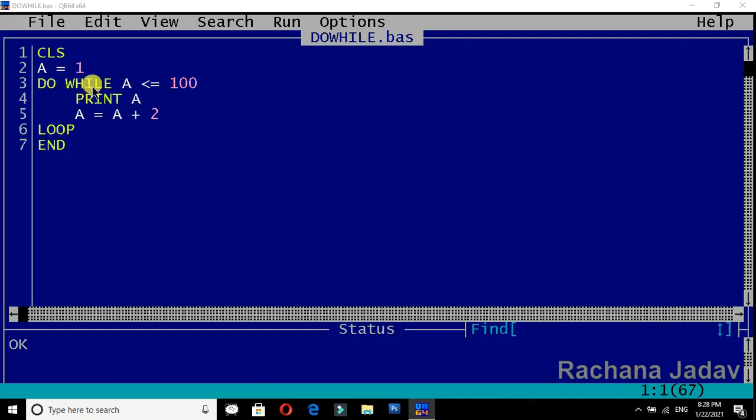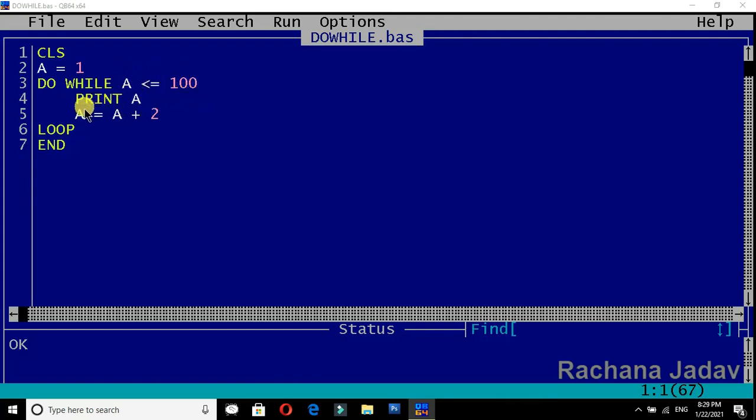What will it check? Yahan looping ho raha hai. Wo looping kab tak chalega? It will be repeated, right? Till what is it coming? The statement. Ye statement tak wo nahi aata hai, that it is less than equal to 100. Okay. Till that time it will go on. Okay. The looping will go on.